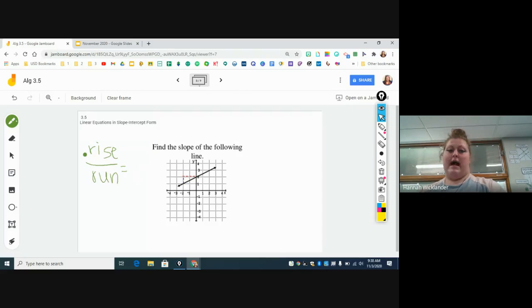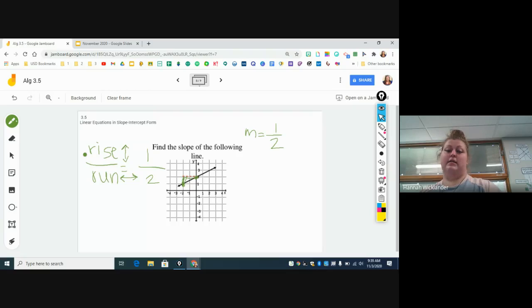So for this one, rise, I like to think of rise how the sun rises, so up and down, and run, I think of it like this because you run back and forth. So rise is how many it goes up or down. So starting here, I'm going to pick this point, and then I'm also going to pick this point. So 2 points where there's an x value and a y value that are kind of easy to see. So my rise, how much does it rise? It goes up 1 box, and then the run is 1 and 2. It goes over 2 x values. So for this one, my slope is 1/2.